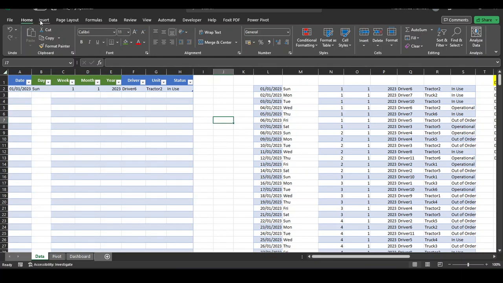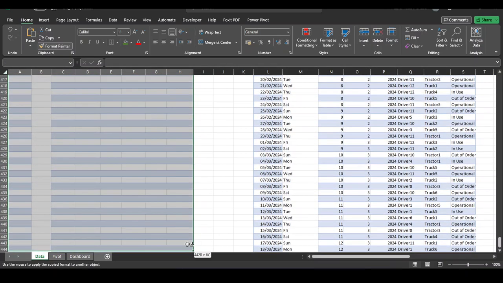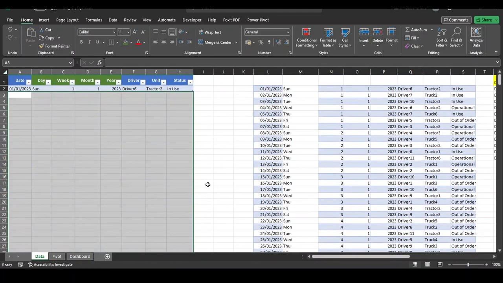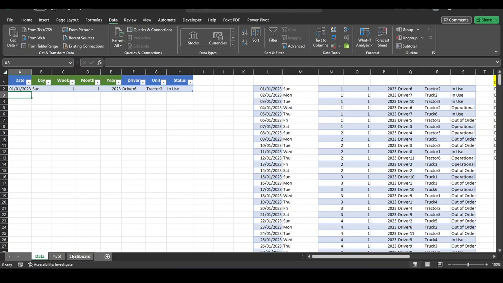Okay, I think the format was painted. Let me remove it. So that's it. That's now okay. So this is how it will keep on working, just like that. For example, now I go to data and refresh it.